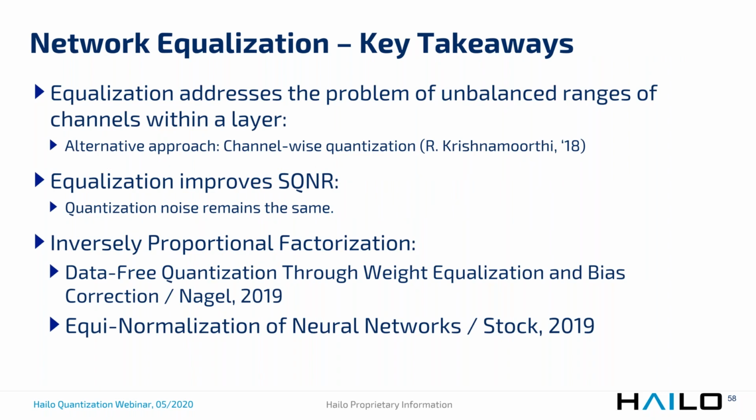And I want to finish this part with some key takeaways. So I guess the main takeaway is that equalization addresses this problem of unbalanced ranges of channels within a layer. There's an alternative approach, which is channel-wise quantization, which basically says, let's quantize each channel independently. Let's not quantize the whole layer together. And it was presented by Krishnamoorthi in 2018. And it's a very good method. It works really well, but there are significant problems in terms of implementation, both from software and hardware perspective.